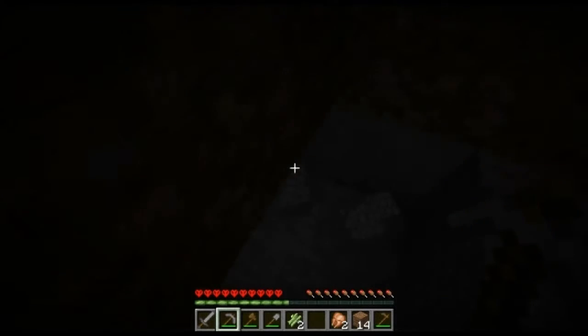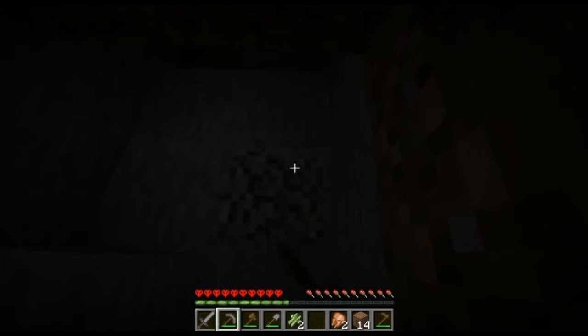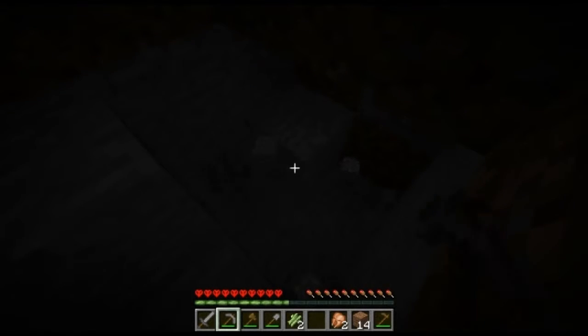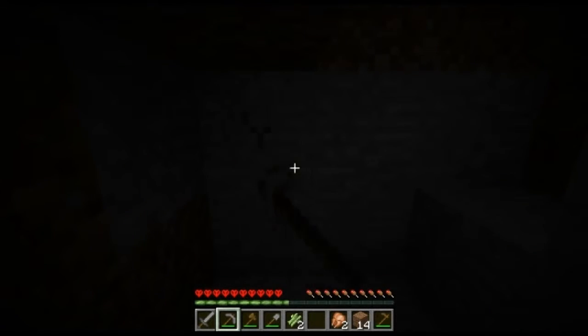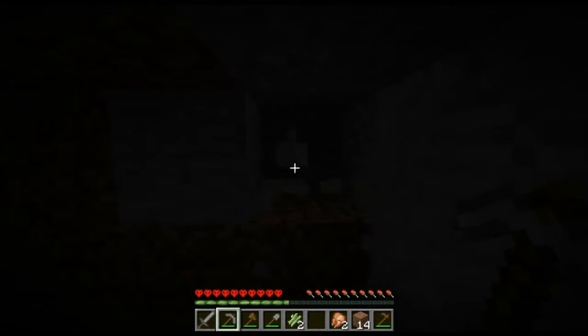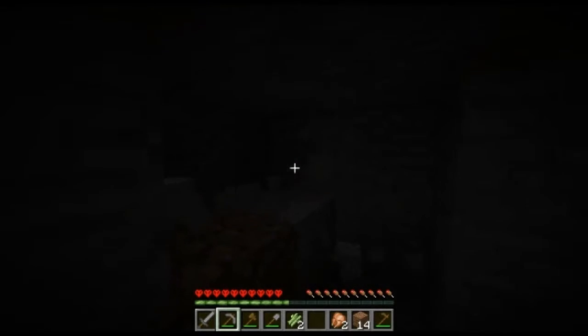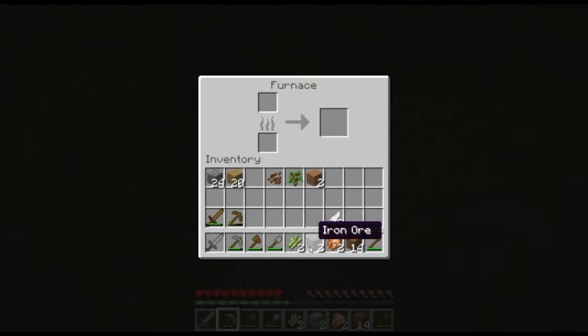Yeah, I know, I did the typical jump in a little hole for the night thing, but I didn't get any wool, so I couldn't make a bed. There we go. Well, that was worth it. We got some iron. Yay! Awesome. Okay, well, that we can throw in here real quick.